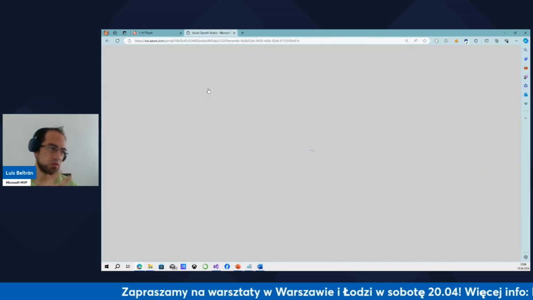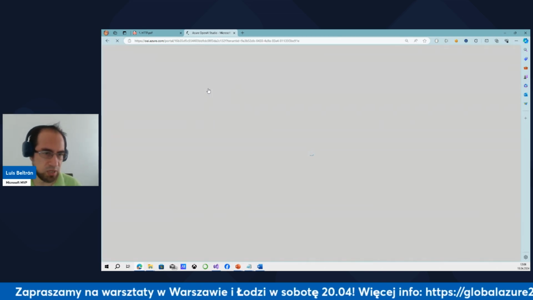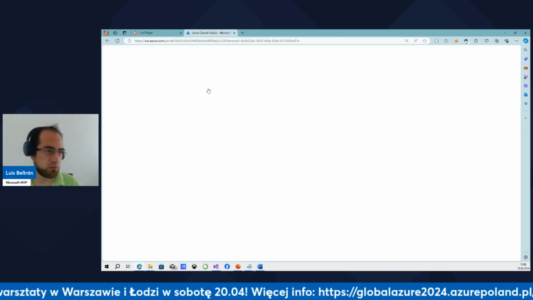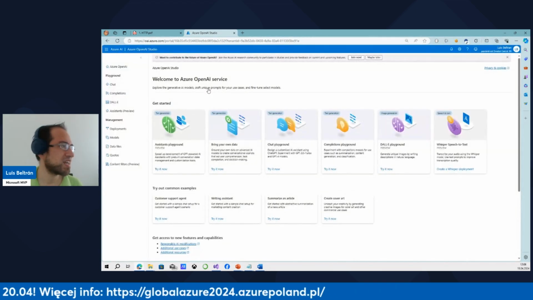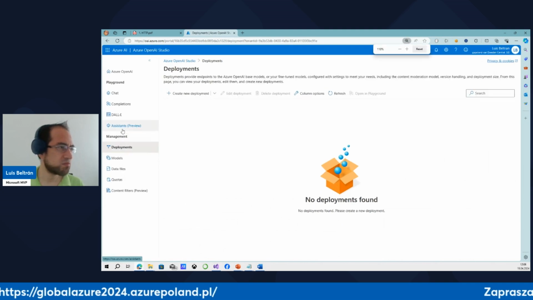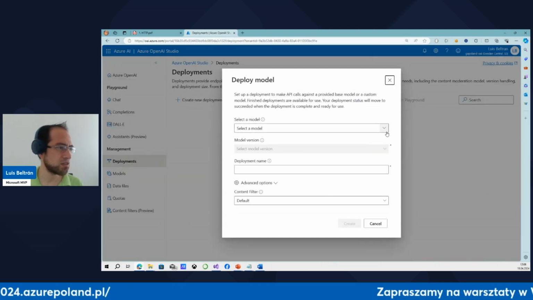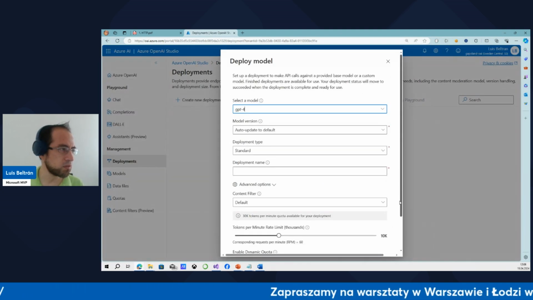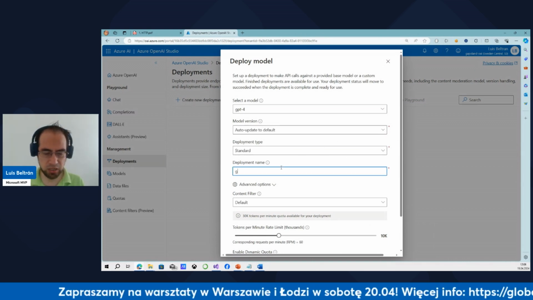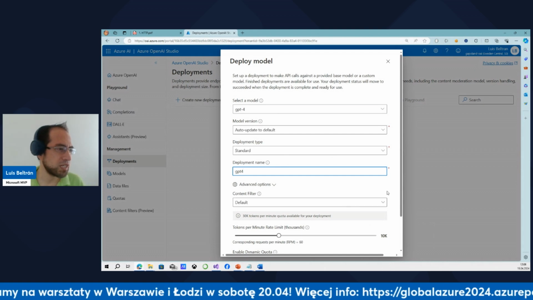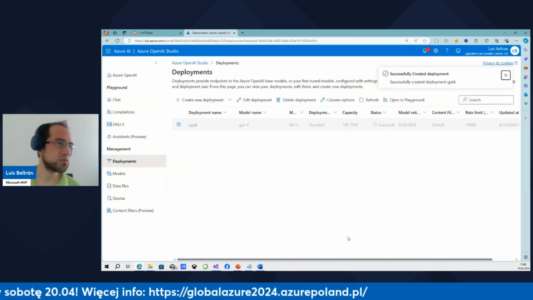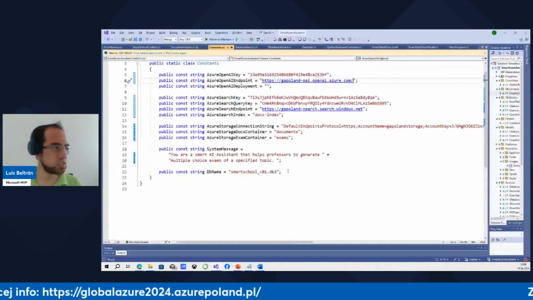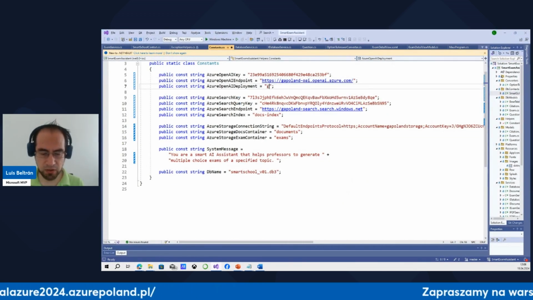We need to create a deployment. It could be GPT 3.5 or GPT-4. Let's see if I can use GPT-4. It depends on the quota that I have available. For sure, I think I can create a GPT 3.5. Let's see, GPT-4. Yeah, I can. Okay, update default deployment name. I will stick to the GPT-4 name, and the rest is not a problem. Okay, perfect. So I just need to use this name, GPT-4.